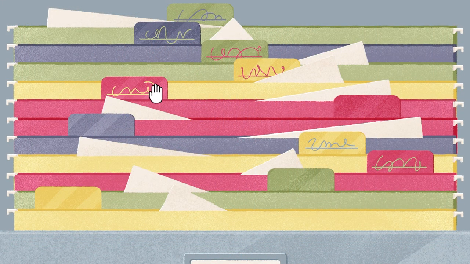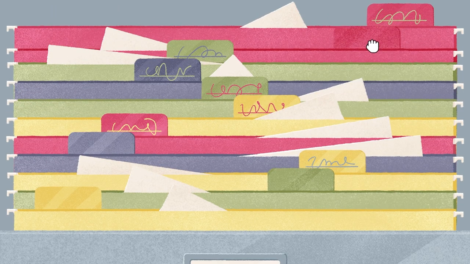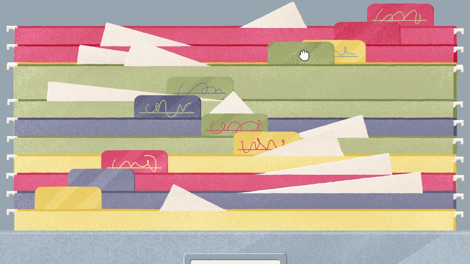Level 15 has three solutions, and for the first one, we're going to organize the different files so that their tabs go from ascending to descending, basically from the top right corner of the screen down to the bottom left corner of the screen.